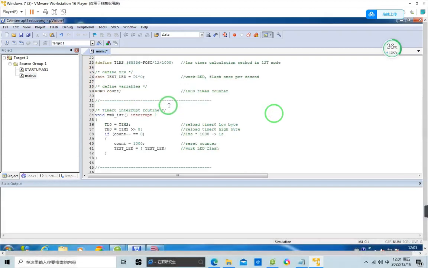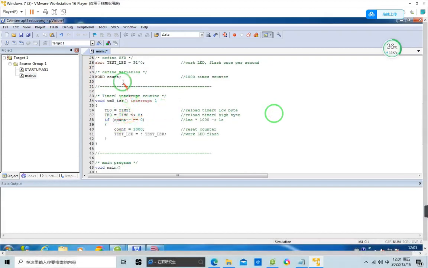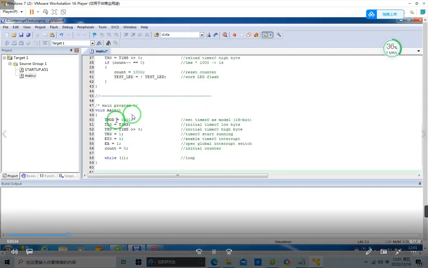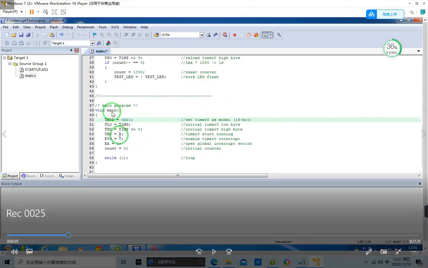We can see here, please wait a moment. Here is the main function, and these statements configure the timer in a different mode. In general, you can review the datasheet of this processor to see why the code is configured this way, for example, the TMOD mode register.